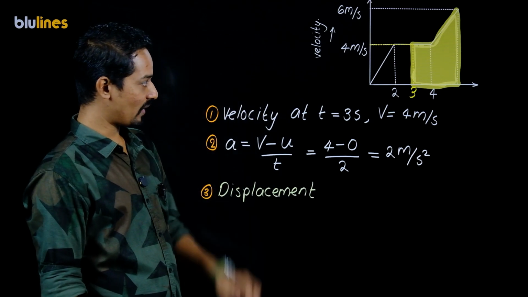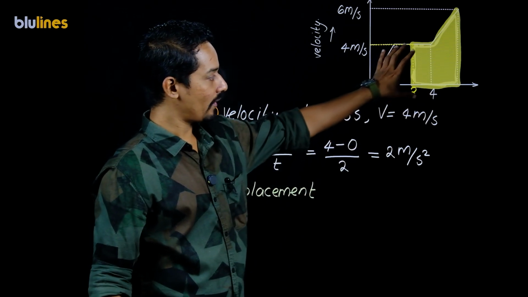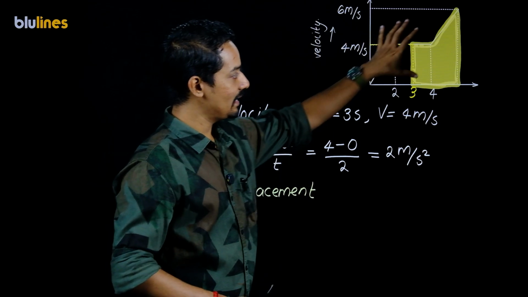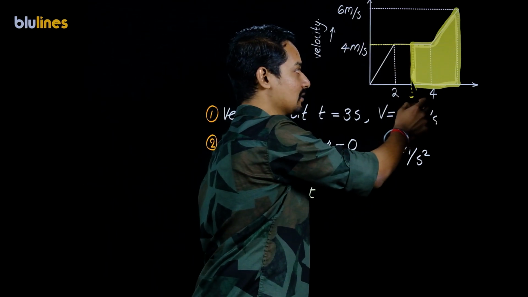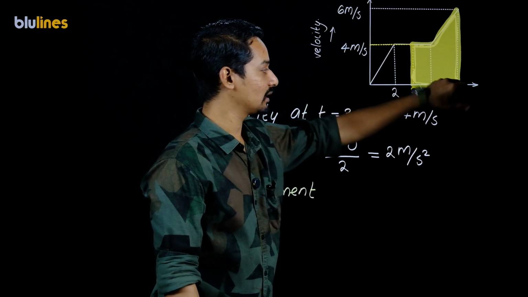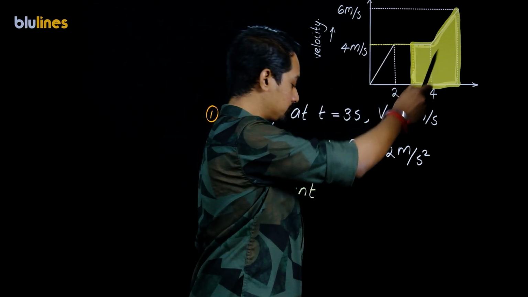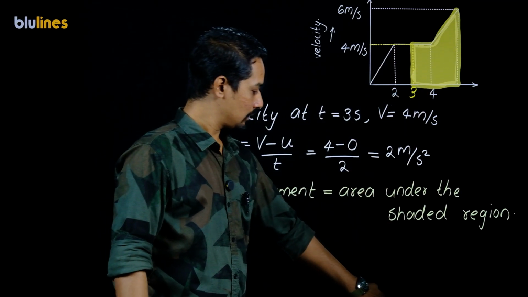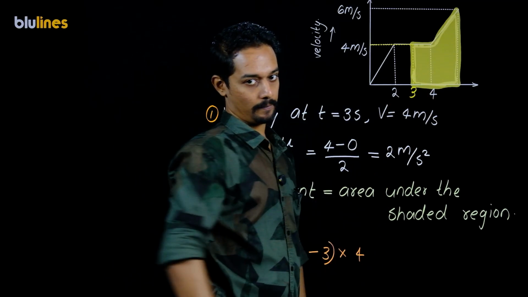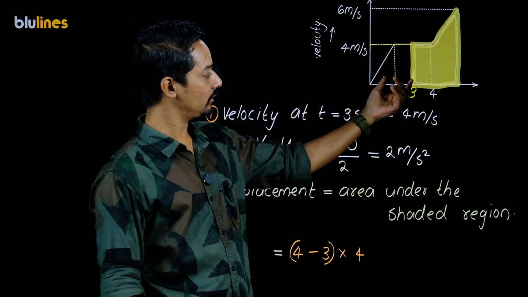And then we are supposed to find the displacement between 3 and 6. For finding the displacement between 3 and 6, remember, when a velocity time graph is given, we need the area under the graph. So we note 3 and 6, then we shade all the area under the graph between 3 and 6. That's exactly what we have done here. So here we are having two figures. One is a rectangle and the other is a trapezium. So we will break it down into two components and individually evaluate the areas.